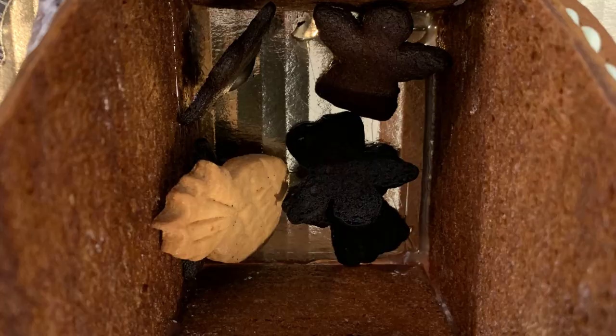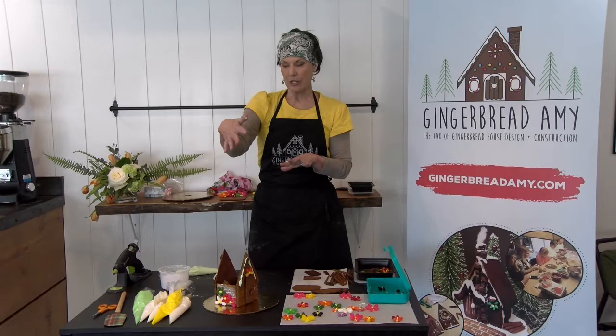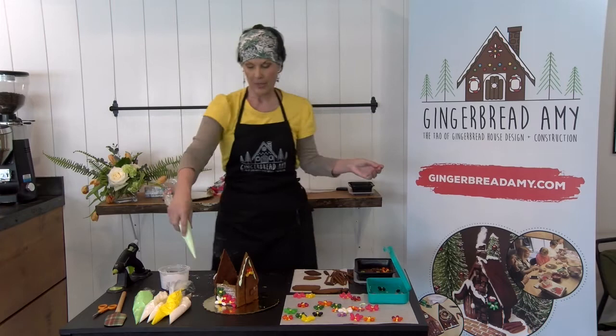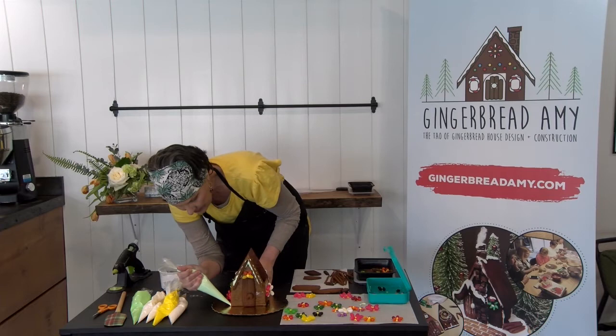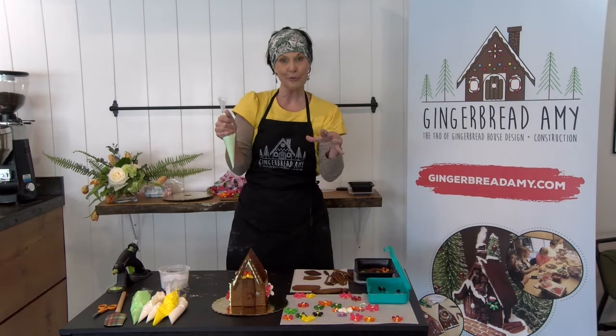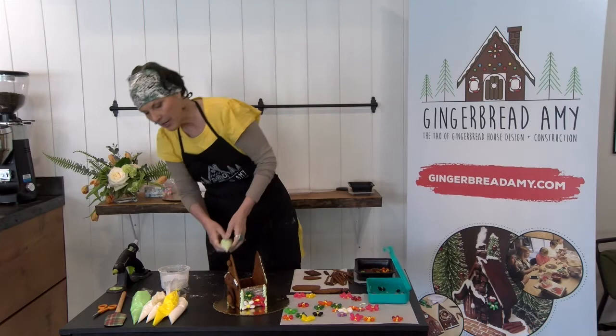All right. So once your sides are attached to the front and the back, you want to take some icing and seal up the side seams. Now, it's important to do this before you attach the roof because it's just easier to reach. All right, now I'm going to save the bottom edges for after we attach the roof.